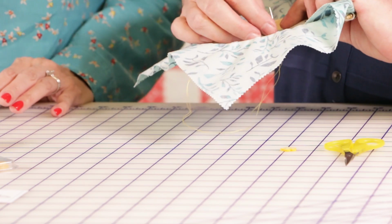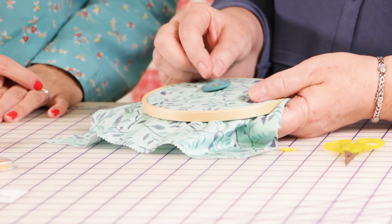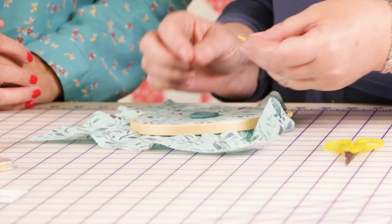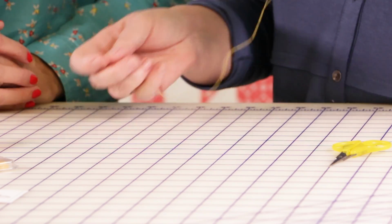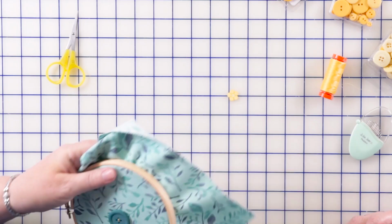So how many different times do you go through? If I have a big button like this, I want the threads to show, so I'll probably sew it 3 times. But if I have a tiny little button like this, no more than 2. For one thing, those are small holes, and you only want the thread to fill the hole. You don't want to break the button by trying to push it through too many times.